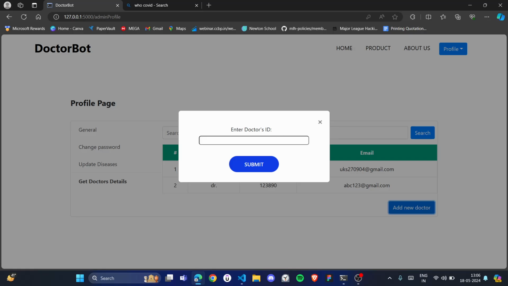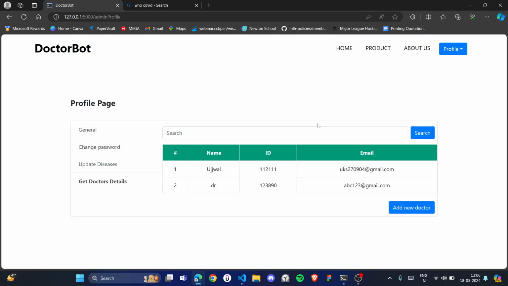Suppose a doctor who has qualified the government exams has been assigned a doctor post for a given organization, and they are applying through mails. They are going to join that institution. So with that doctor ID, they can easily be added to the institution, so that the institution will be able to keep track of all the doctors who are working under it and their email IDs.